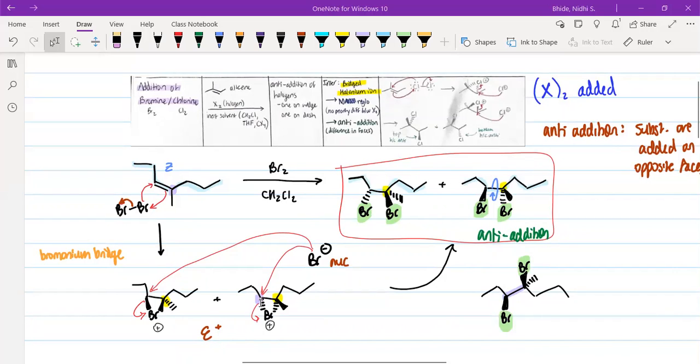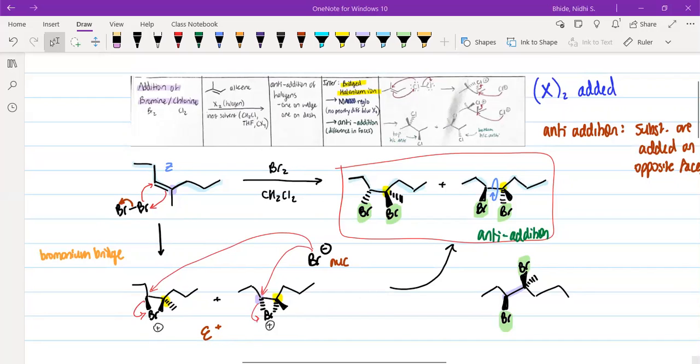So I have drawn two examples. In this example, the bromine is on the top face, the wedged face. And in this molecule, it's on the dashed face. The only important thing to remember between the two is that when you have it on the top face, then the methyl substituent that exists on this carbon will automatically go onto the opposite face. And that's just something to remember anywhere moving forward.